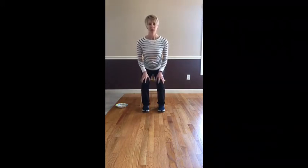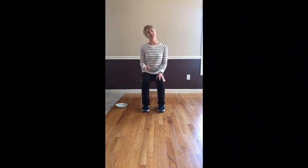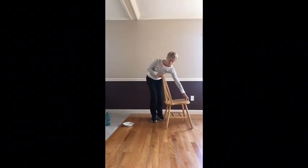Press down into your feet. Squeeze your quads, squeeze your glutes. If this aggravates your knees, don't bother with going up and down, just get up. All right, we're on our way to standing.